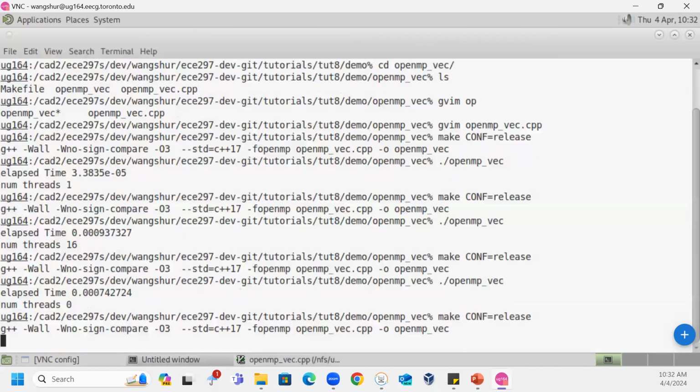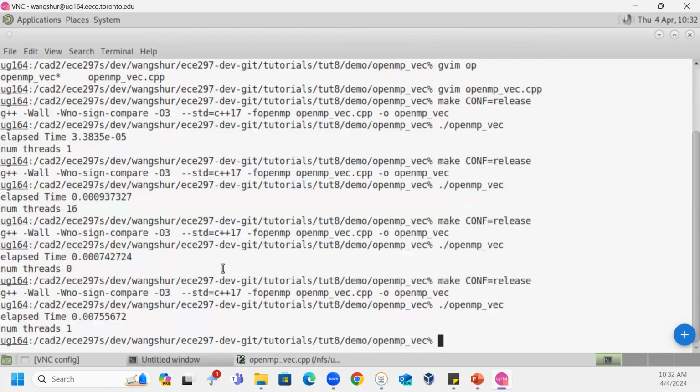And try again. So this is without multi-threading.